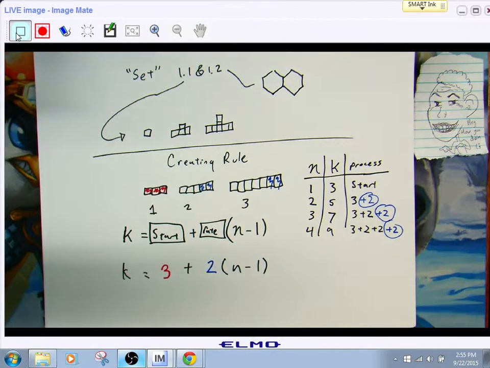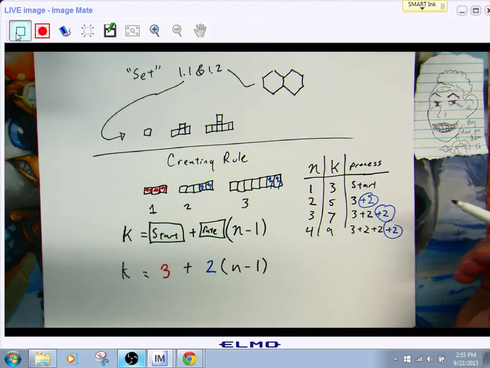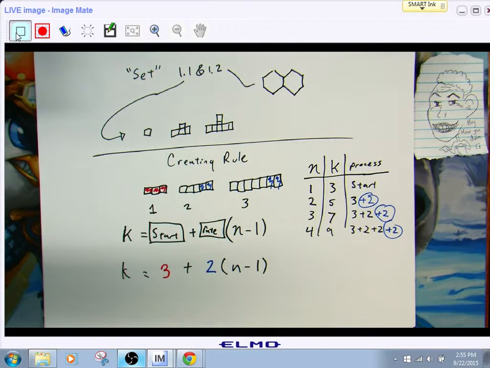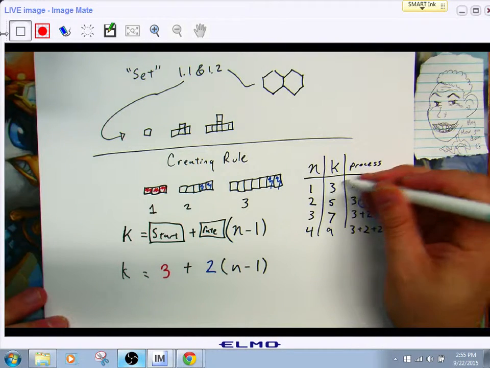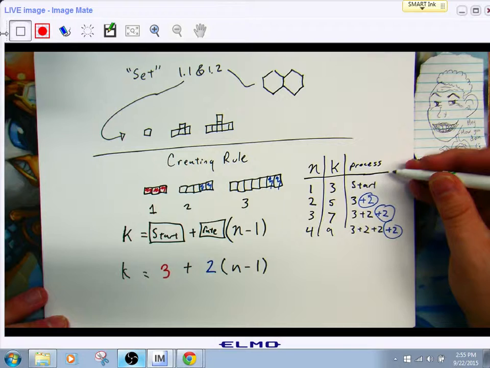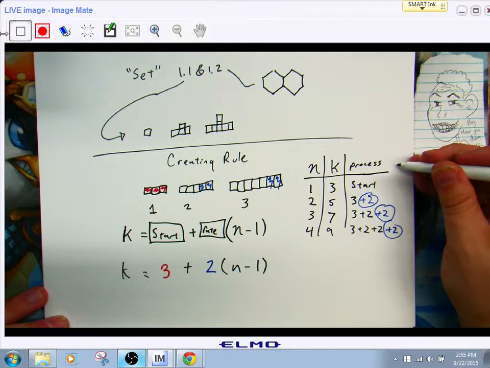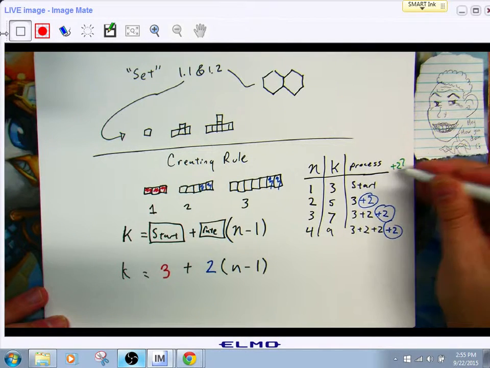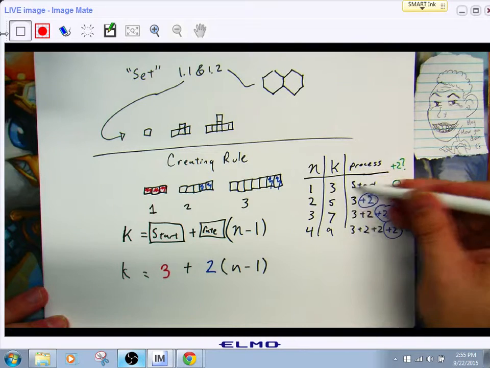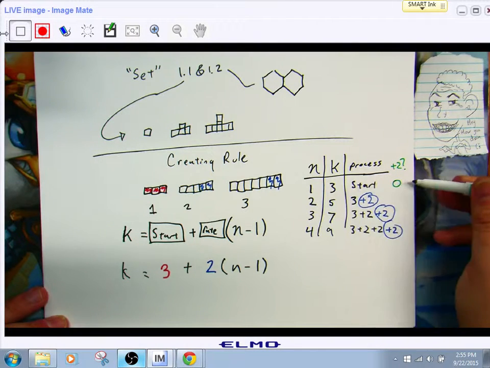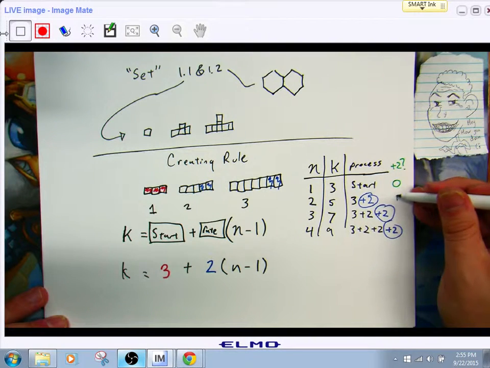I just want to explain how I came up with n minus 1. This is a good rule to use in a pinch, but I want you to understand why it works the way that it does. What we end up seeing here is that we're adding a number of 2's. Right here on step 1, how many 2's did I add? Well, I added 0 here. There's none there. But here I added 1.